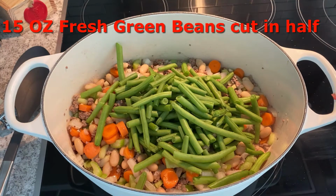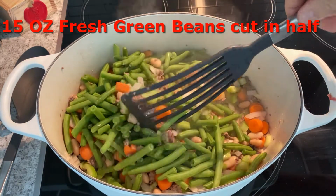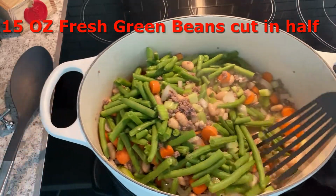And these are fresh cut green beans, and I cut them in half. Maybe cutting them in quarters would be better. Looks like a couple of them didn't get cut too well. It says 15 ounces of green beans. It was a package, and I don't know how many were in the package or how much the package weighed, but it looks like there's quite a bit in there.